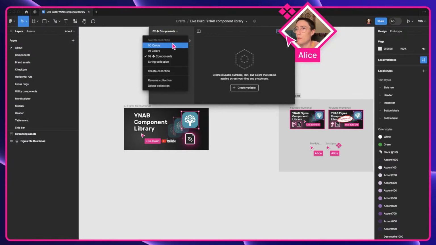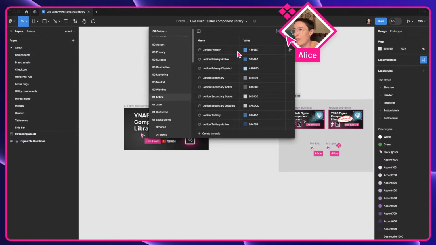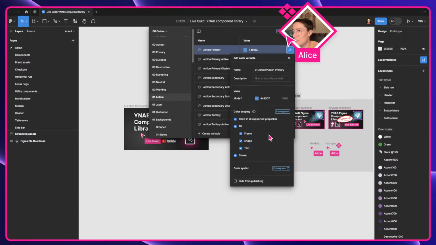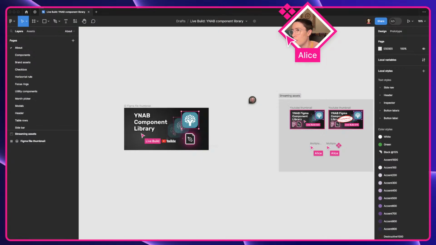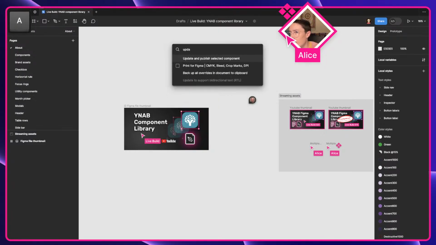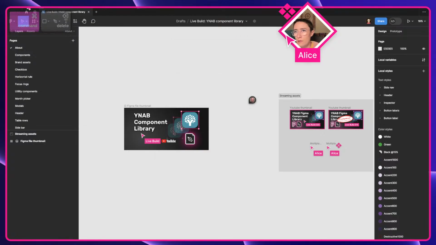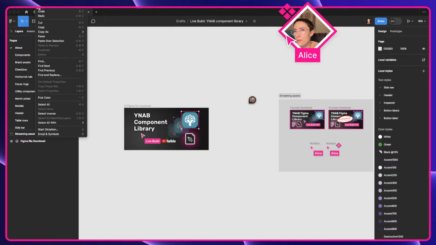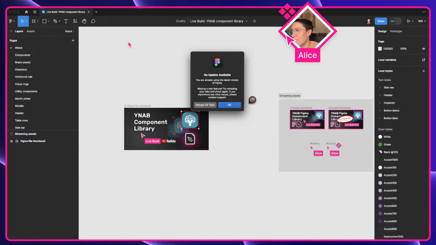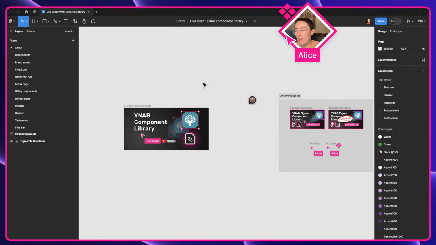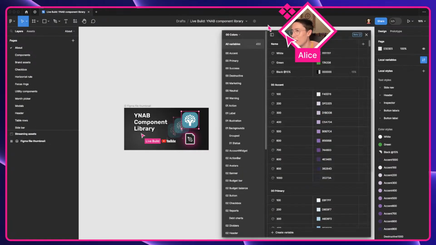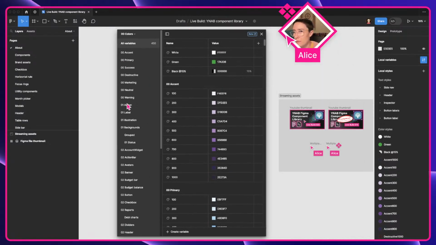Okay, so we've got these set up, and I think what I'm going to do here is just double check that there's no update that I need to run. Let's see. I'm hoping that there's something out there. Check for updates. No update available. Okay, I was hoping there would be something natively built, perhaps, that would let me make this move.